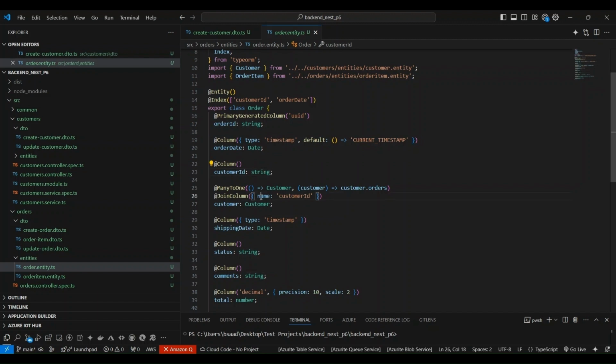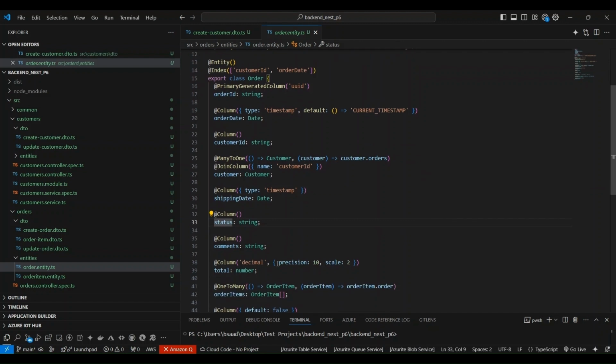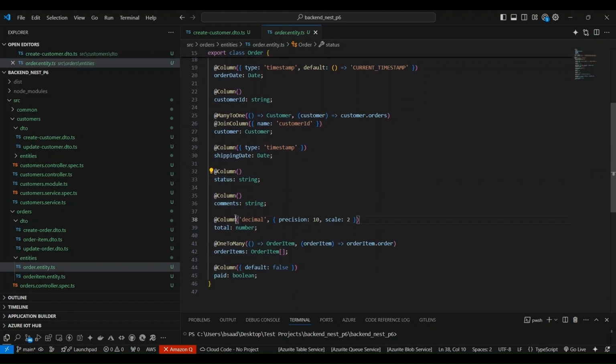And then if we go below, we have a reverse relationship, many to one, with the customer table. And the relationship is on customer ID. We have the timestamp and status column, and below we have a number which is indicating the total for that particular order. In this case, we are providing some extra information: it is decimal and the precision is 10 and scale 2. This will help us in getting more precise calculations.